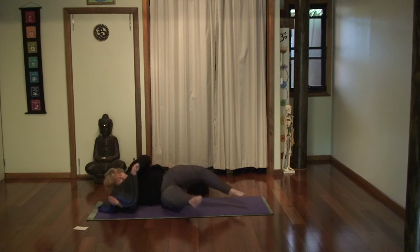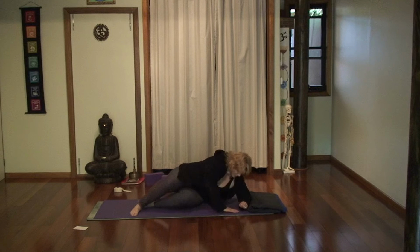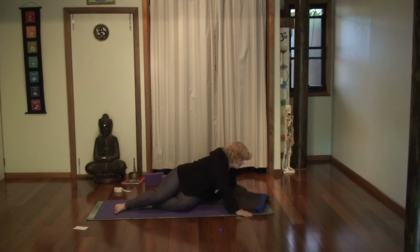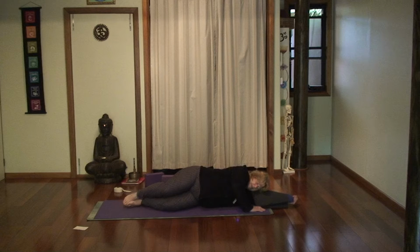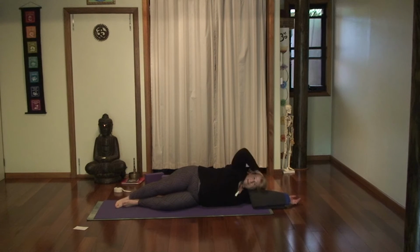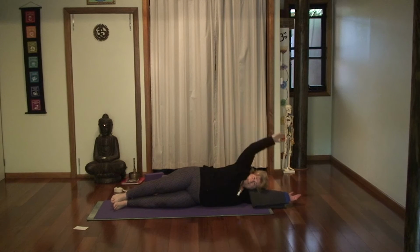So we're going to flip it round. You can bring your support with you if you're using that. So bottom arm extended, but then make sure that you've got your blanket or towel on top of the arm rather than underneath it. And then straight line through the body. And we'll take the top arm overhead if that's comfortable.